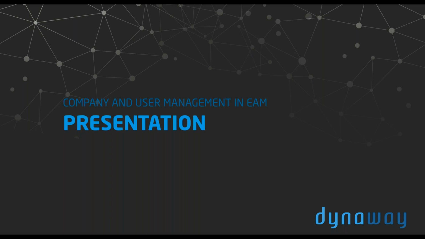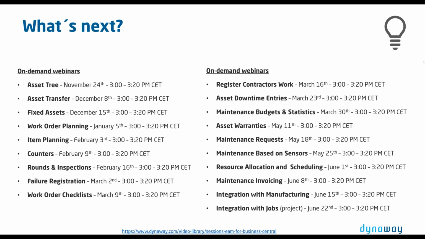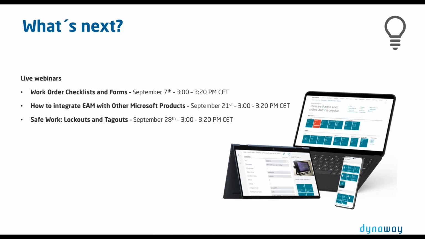We do have a few new ones coming up. If we jump through the slides here, you'll also see that if you visit our website, there will be tons of recorded webinars where you can go back and listen to those. They are all available on the website. The future ones will be coming up in the coming Wednesdays: work order checklists and forms, and how to integrate EAM with other Microsoft products. And then last but not least, we have safe work as a subject. The list will be extended with further topics.